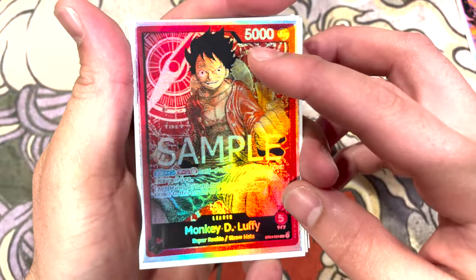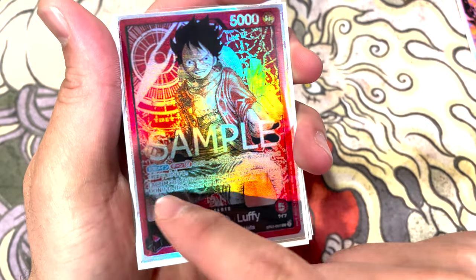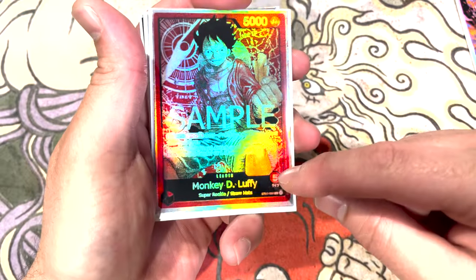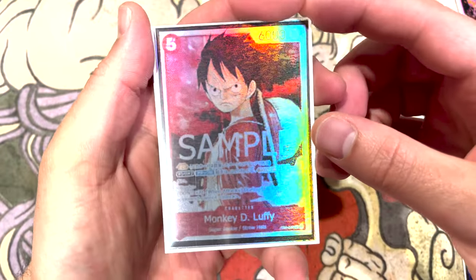This is the leader's power, which is 5,000 here. This is how many life the leader has, which is 5. And then these are the leader's skills. So this leader, once per turn, you can take a rested Don and add it to one of your character cards or one of your leader cards. Once the leader's life are knocked off, you have to deal one more damage to the leader and then you win the game.